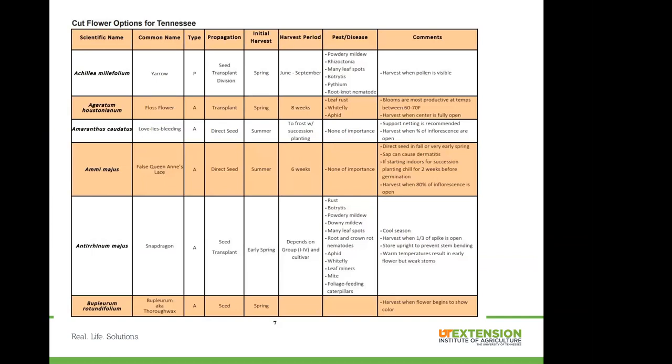So again, with planting, you need to know what you're planting. What flowers are you planting? And this is part of our cut flower publication that Troy was mentioning as part of the cut flowers crop grant, I believe it's called. And here is what it looks like, and I will show you it later. But in the very back of this publication is a very large table, and this is just the beginning of it. So this is page 7, and I believe it goes all the way to page 12.